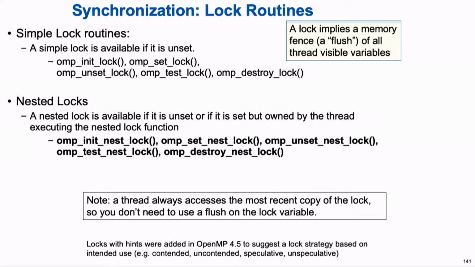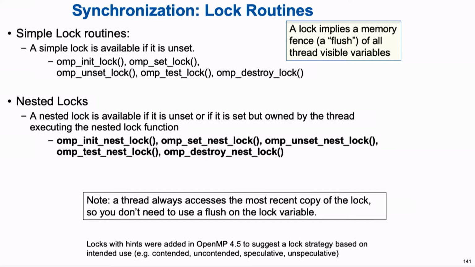So locks give you mutual exclusion, but you have more control. If thread 1 sets the lock, and then thread 2 tries to set that same lock, and it's already set, thread 2 will sit and wait. And what will it wait for? It will wait until the initial thread unsets the lock. So there's initialize the lock, there's set the lock, there's unset the lock.